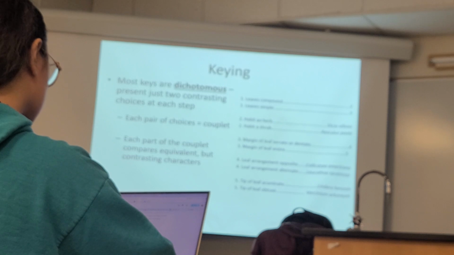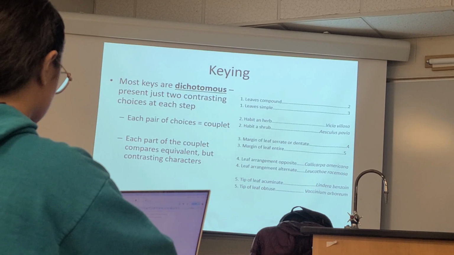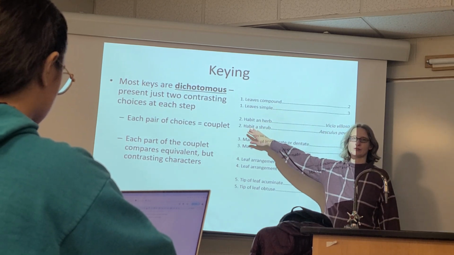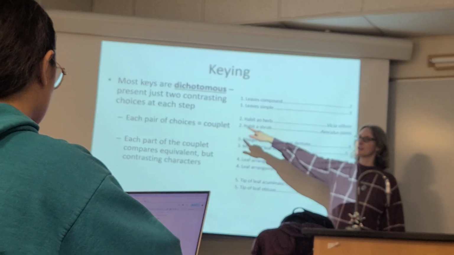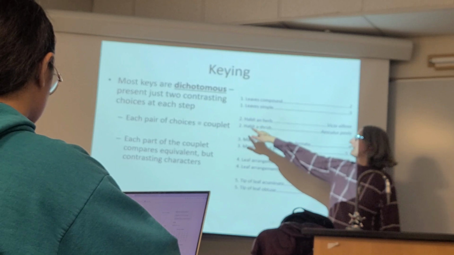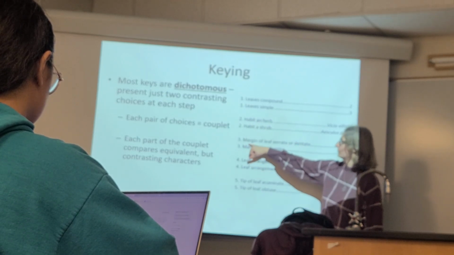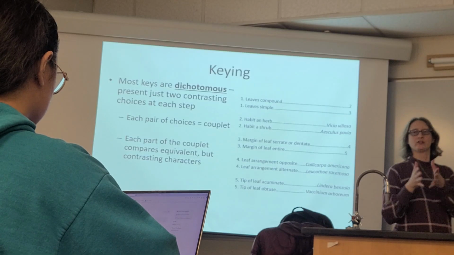Now, the first time everybody reads that sentence, they're all like, what does that mean? Right? Well, it means that, as you notice, in each one of these couplets right here, they all start with the same subject. This one right here is discussing the habit. Now, habitat, habit. That is an actual word. It means something for plants. Right? Habit, herb, habit, a shrub. Right? This one right here, they're both talking about margin of the leaf. Margin of the leaf. That is their subject.